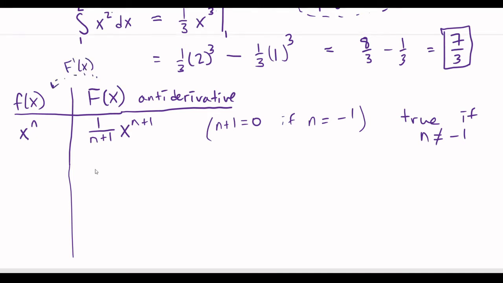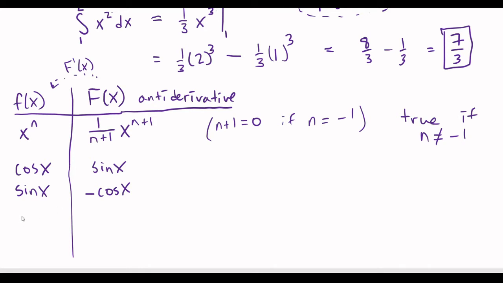So some other ones that we want to remember, we've got cosine and sine. These are very common for us to go through, right? And so we just have to remember what function, when I take the derivative, gives me cosine out. That's sine. When I do the derivative of sine, I get cosine. Okay? Well, what function do I take the derivative of to get sine? Well, remember, they just go back and forth, except the derivative of cosine is negative sine. So this is an example like above where I've got to throw that additional negative in to counterbalance, because I don't have a negative here. What gets rid of a negative? Another negative. There are a few other ones that we can go through.